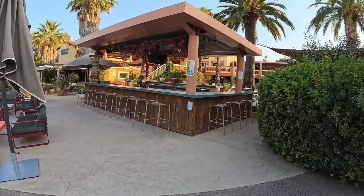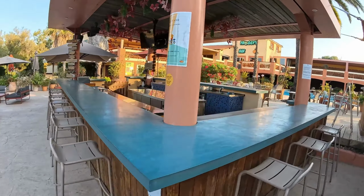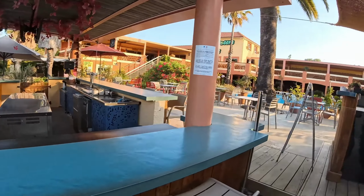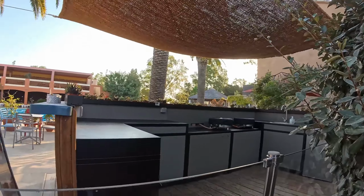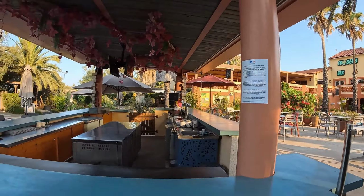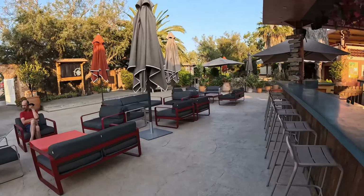This is open daily, and you know, you can get alcoholic drinks, coffees, juices, cokes, all those sorts of stuff. And then here is the crepe and waffle bar. This is open daily from the pool side, and you can order from this side as well. You can order fresh crepes. We've had a few fresh crepes and waffles, those sorts of things as well. So you can order those. There is a seating area around the beach bar.